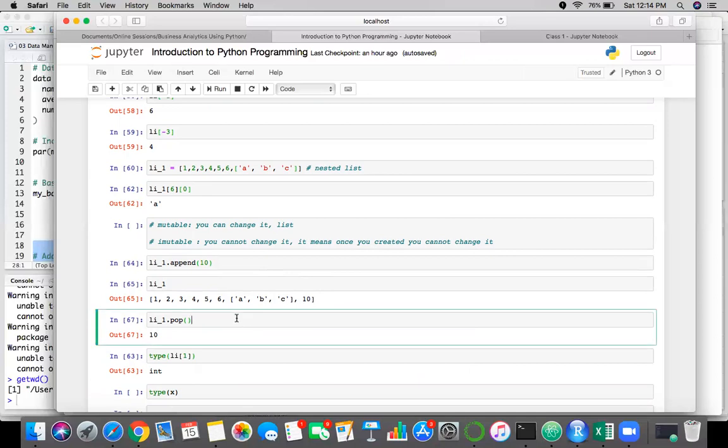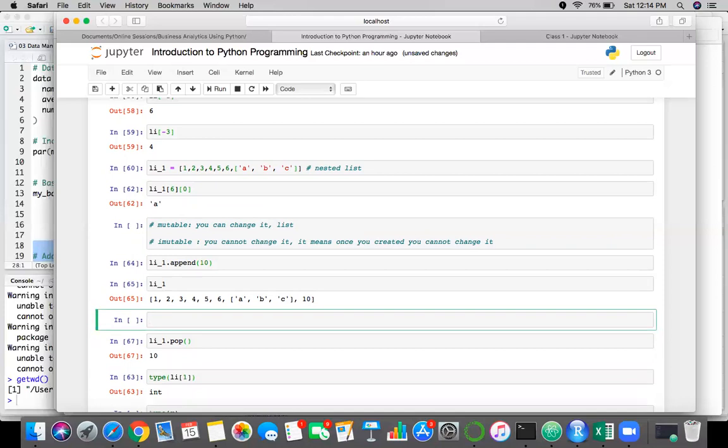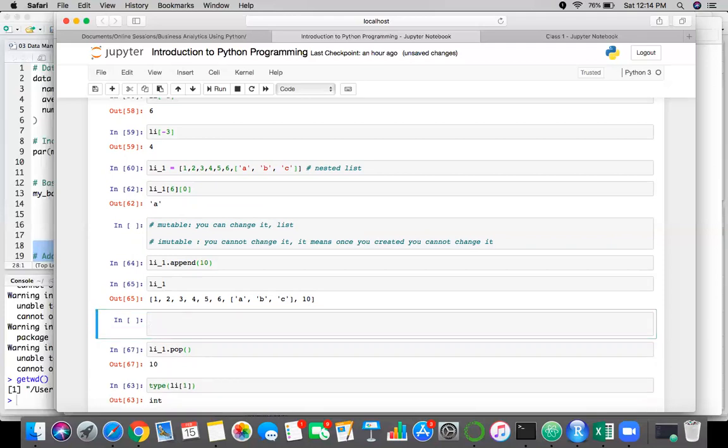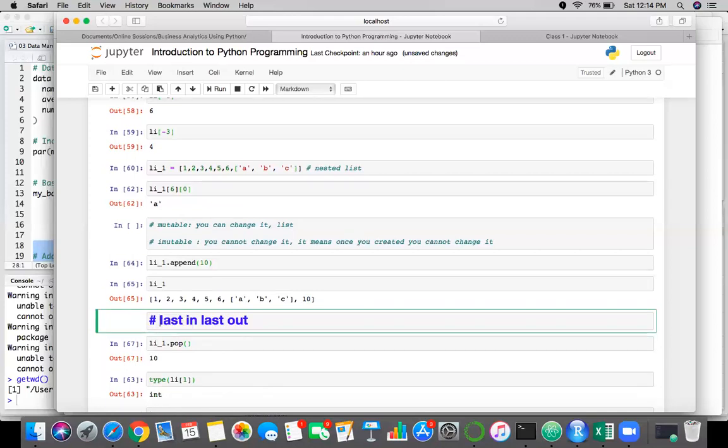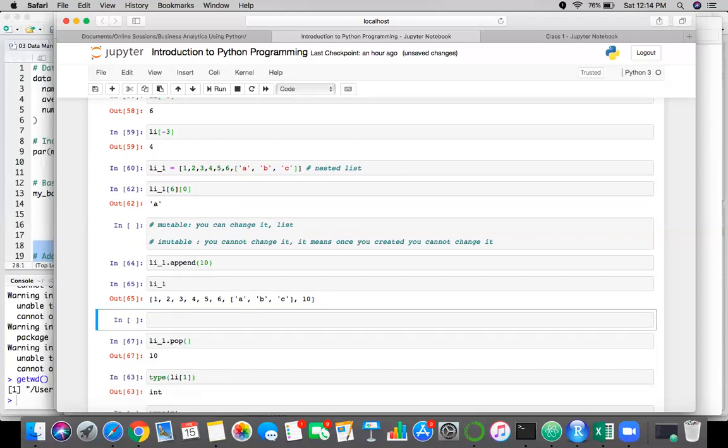So if you need to classify this property of list, the property is last in, first out.